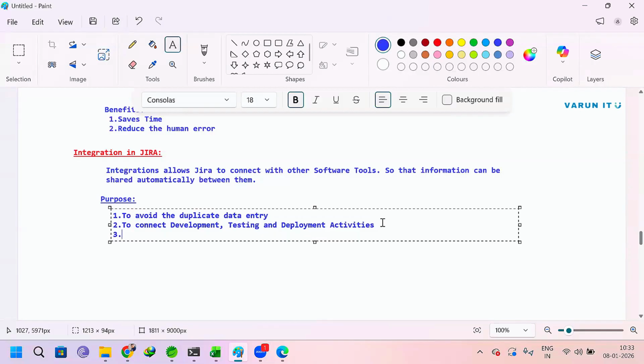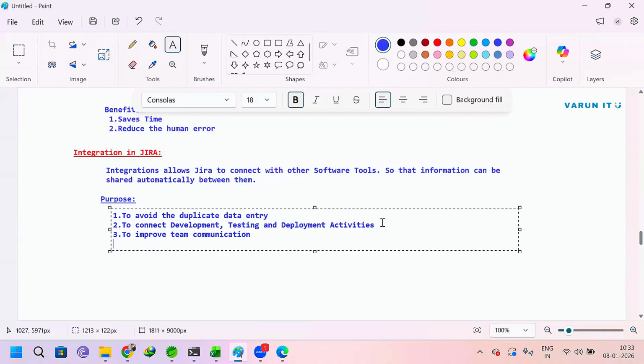Now, to improve team communication is one important point. Everyone will be at one point. Suppose if one person has done some work, everyone can see that.